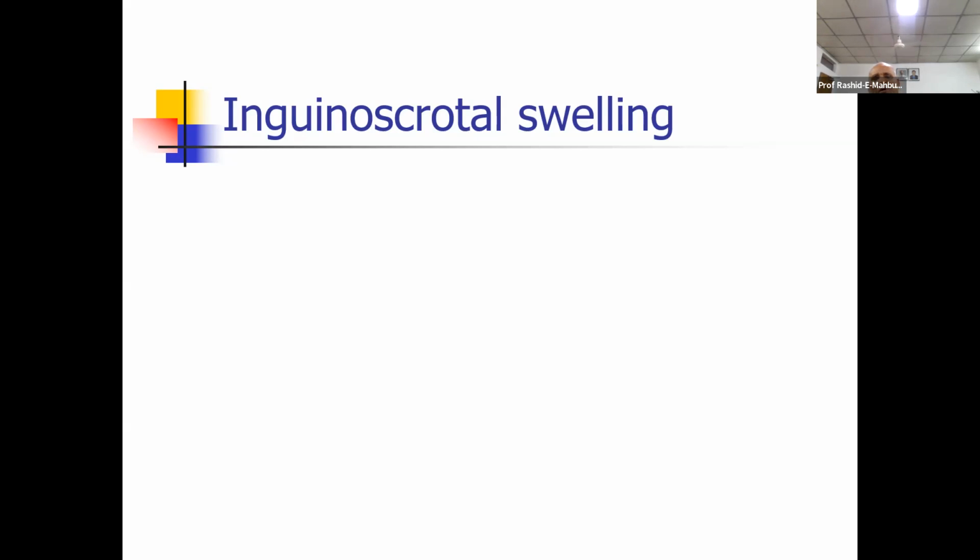Obstructed hernia needs immediate surgery. Others are elective surgery. Elective surgery depends on the affordability of the patient, and at the same time, the way a surgeon wants to do it. So it is a compromise between these two.